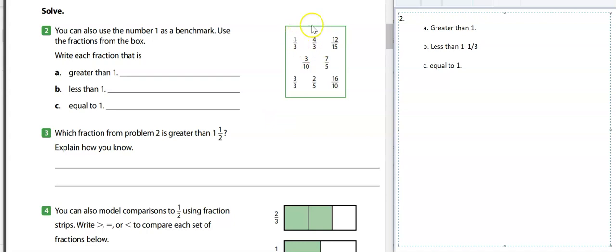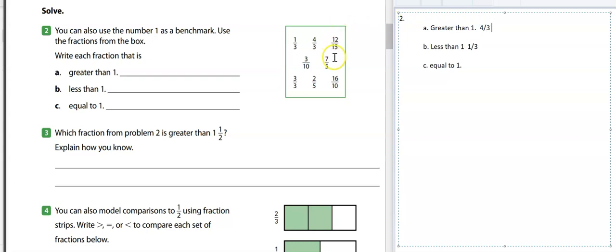So let's go to the next number, 4/3. When I look at 4/3, this is what, boys and girls? This is an improper fraction. So that means when we have an improper fraction, our numerator is larger than our denominator. If our numerator is larger than our denominator, that means we need to turn it into a mixed number. And if we turn it to a mixed number, that means we will have a whole number and a fraction. So if it's a whole number and a fraction, that means this 4/3 will be what? Greater than 1. Good job, boys and girls. So let's go ahead and put 4/3 over here in our section that is greater than 1.